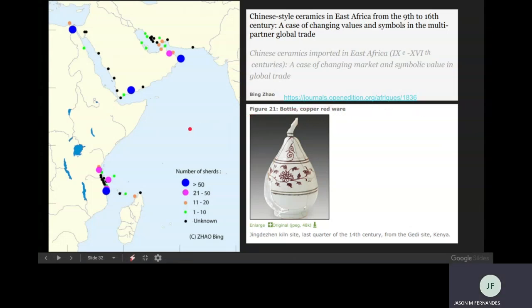So what's coming in then, right? If we know that we have ivory and slaves going out, what do we have coming in? Well, interesting archaeological evidence of massive amounts of pottery being found from China, right? So you have this porcelain coming in from China to the Swahili coast, right? So that shows you that they're purchasing these luxury goods from distant parts of the world, right?